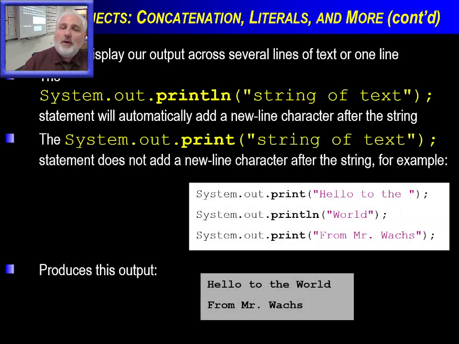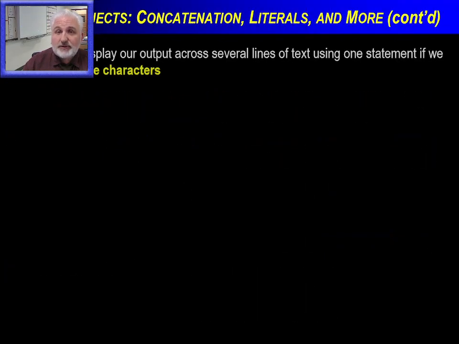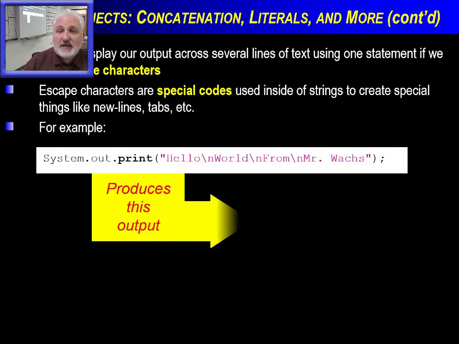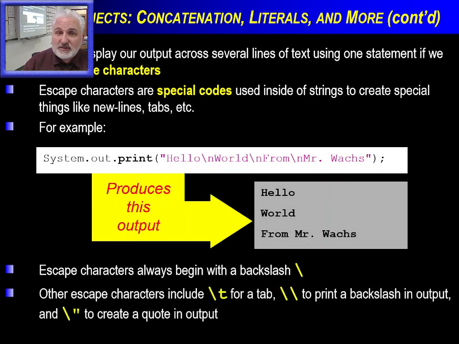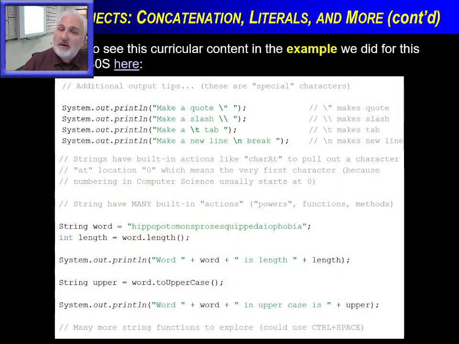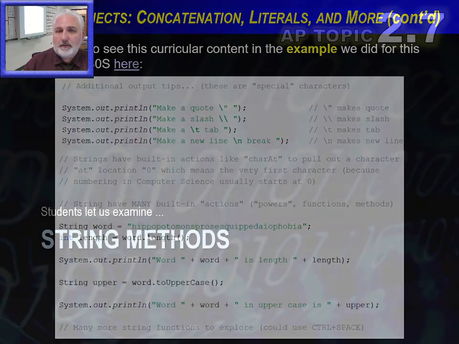Okay. We also explored early in the 30S course some of those escape sequences, like the new line character and the quote and stuff like that. We did it as part of simple string literals in simple System.out.println statements. So you can see examples of that early in our 30S example.